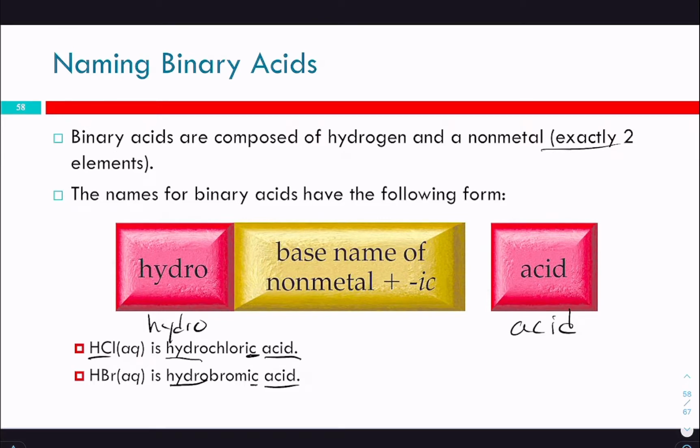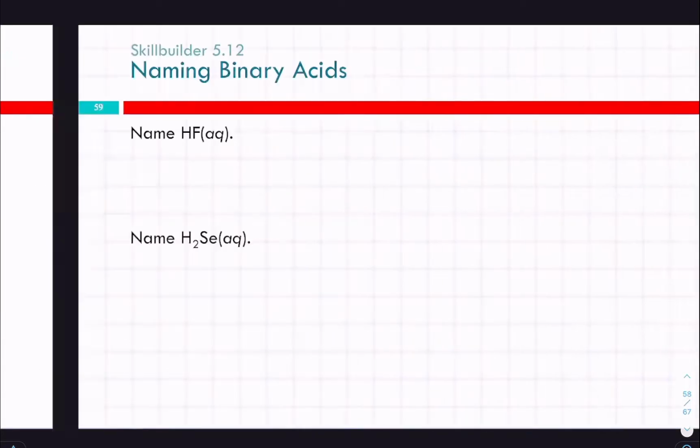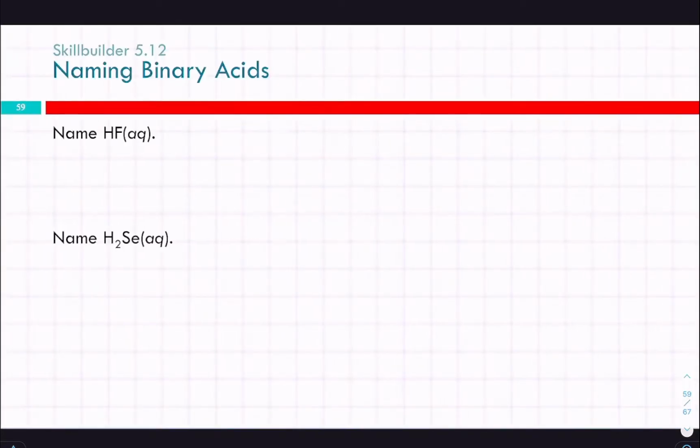So if you're working the other way, here we can identify that for HF, we start with hydrogen, so we know it's going to be an acid. We only have one other element, so it's going to be a binary acid. Then the first thing we can write, because all binary acids start with hydro, is hydro, then the base name of the second element, so this will be fluorine, and we change the ending to IC and add acid at the end.